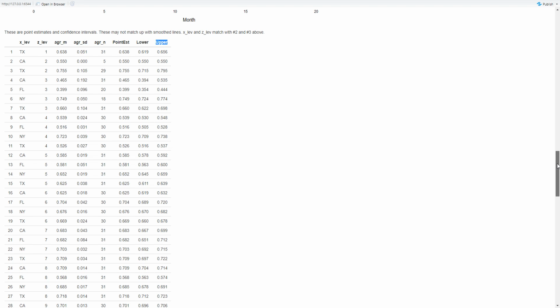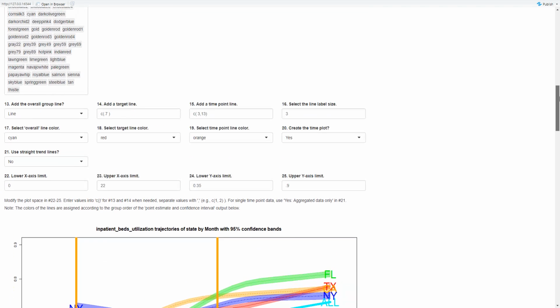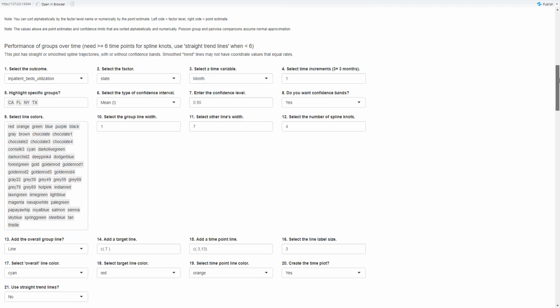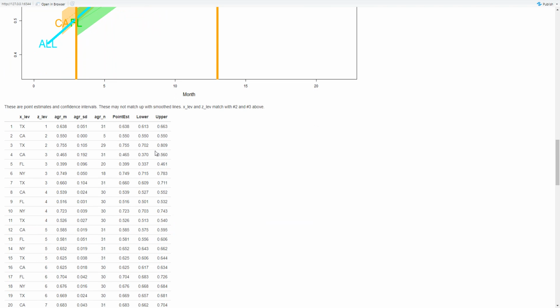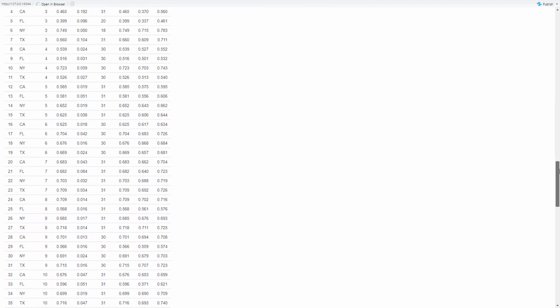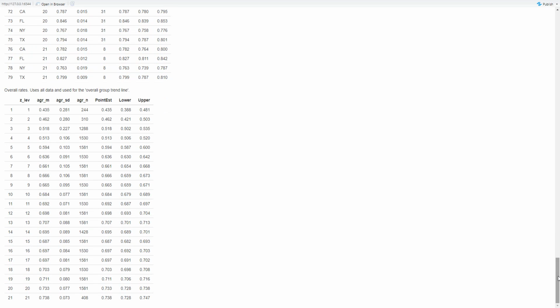If you want to change that 95% to 90 or 99, you can do that over here. We'll change it to 99 and we'll see it changes the graph as well as these values down here. But for each month, for each state, we can get all those values here as well as the overall values, which would be the national average.